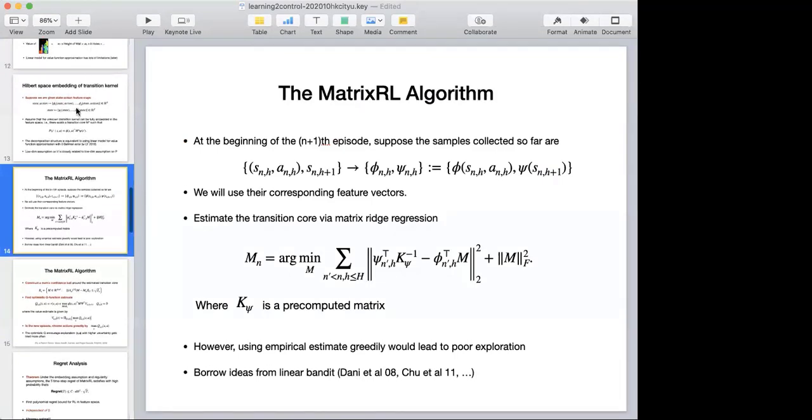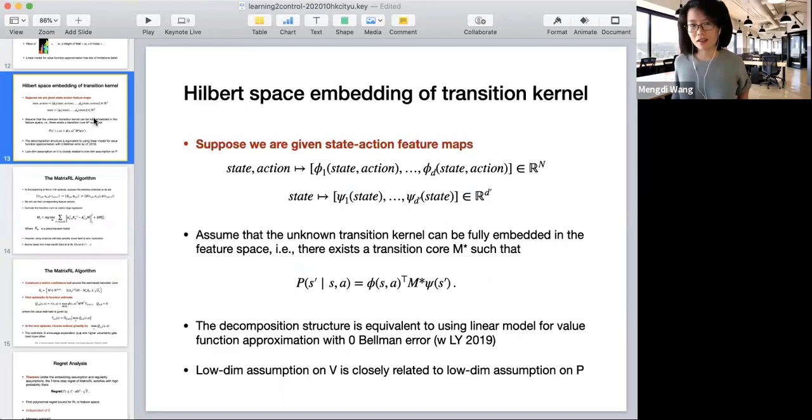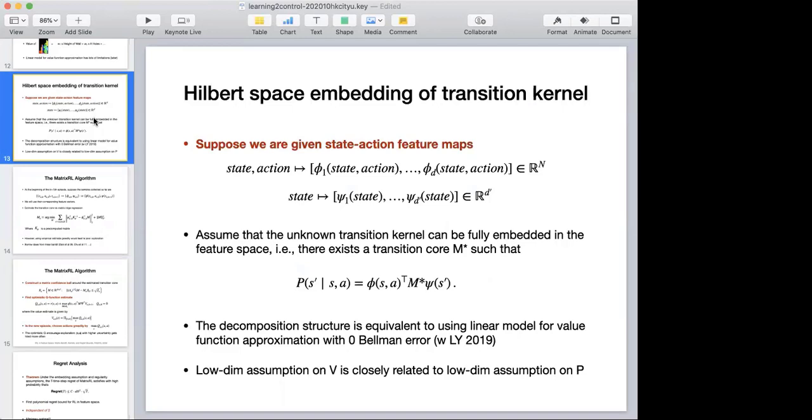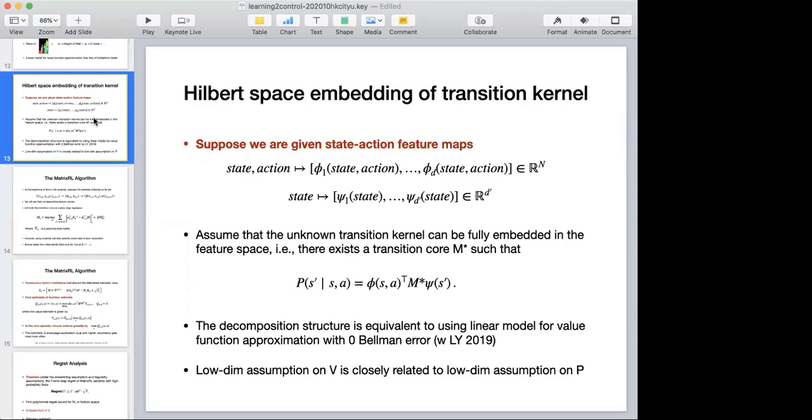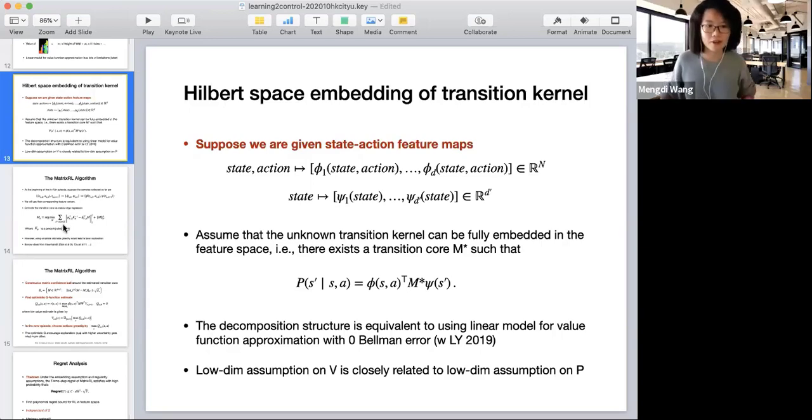Excuse me, can I ask a question? Yeah, please. So how is this Hilbert space embedding different from deep reinforcement learning? Because there also you're trying to map the Q function to some kind of feature space. Yeah, very good. This is just a theoretical abstraction of parameterized reinforcement learning. We can think about deep learning as a particular parameterization. And here I'm talking about a very basic linear parameterization. Does that make sense? Yeah, thank you. Okay, thank you, great question.